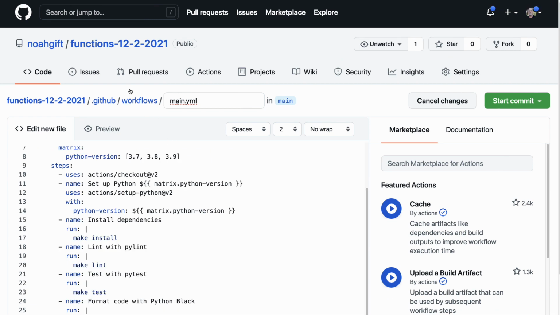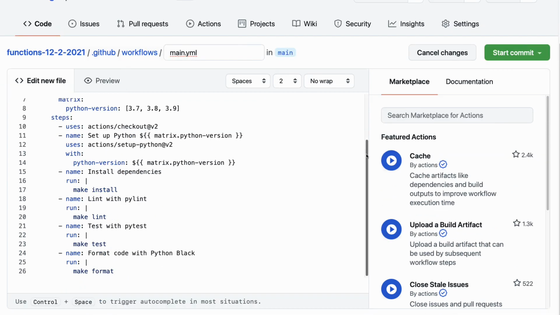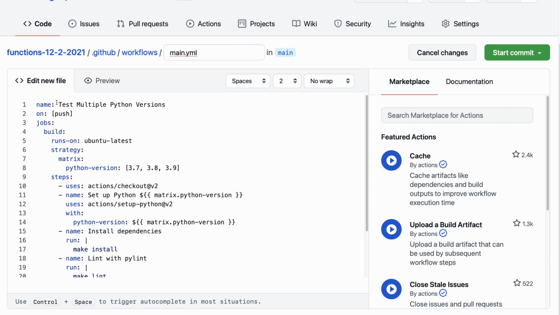What this particular test does is it says, I'm going to test my project with multiple versions of Python, which in fact probably is not a bad idea as a default. Anytime you're doing testing, why not test it with multiple versions of Python?